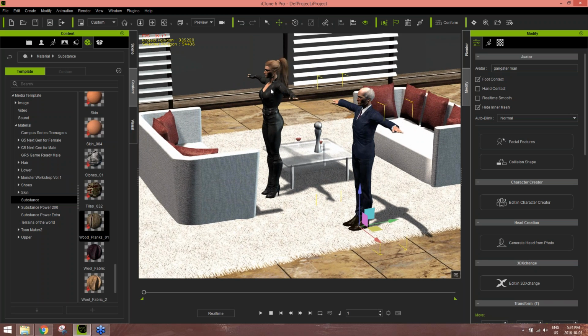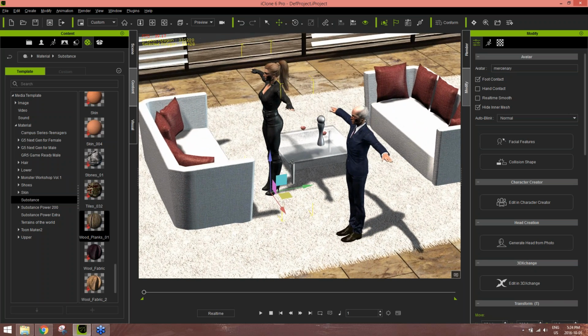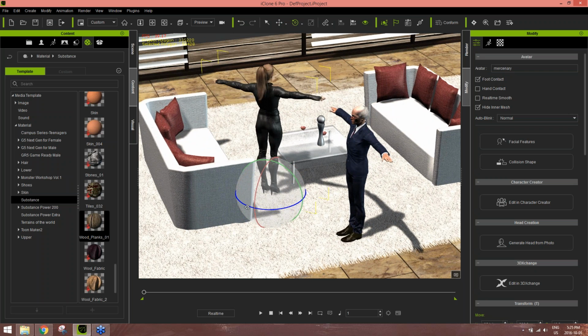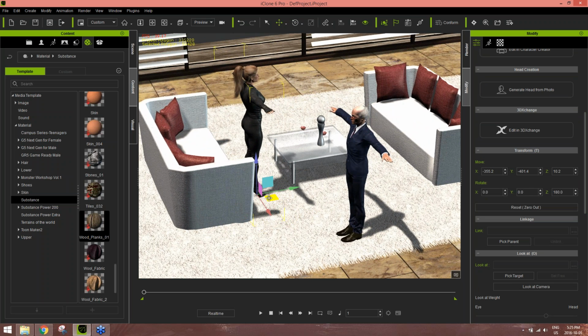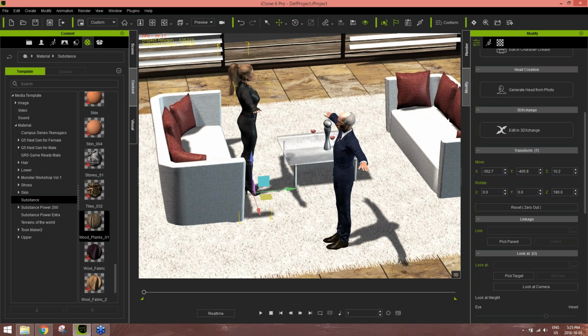So this female character, we're going to have her sitting down, so we're going to rotate her around using the E hotkey. Rotate this direction. Make sure she's rotated at 180 degrees. I like to keep things at good angles right here. There we go. So let's kind of position her over here on the sofa. And this old man is going to be walking towards the sofa.